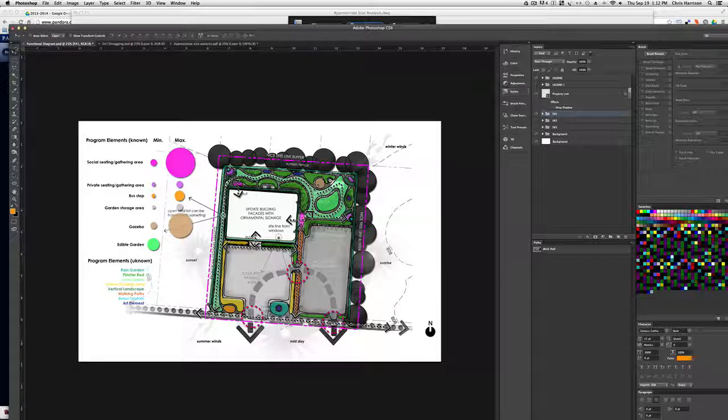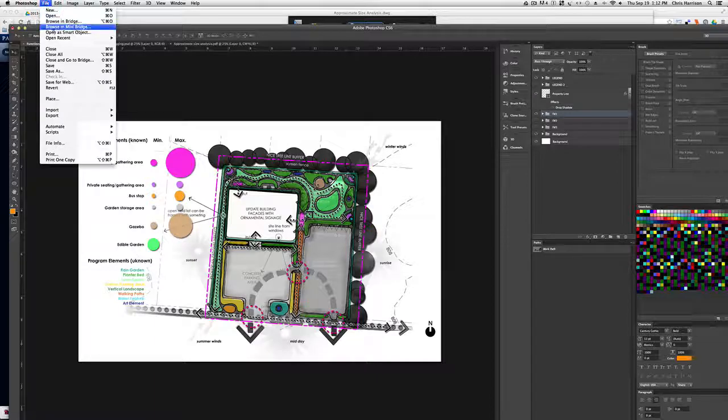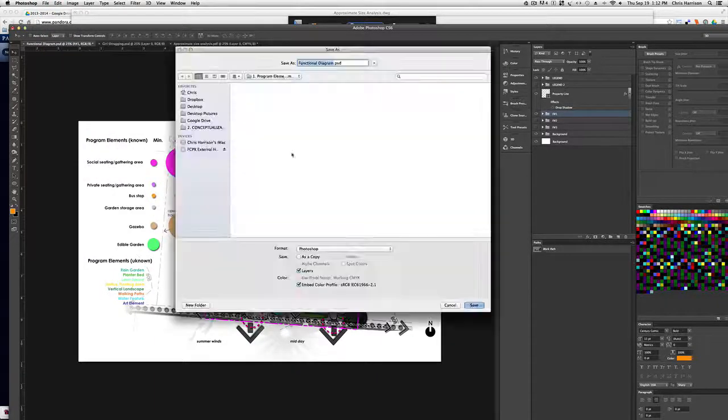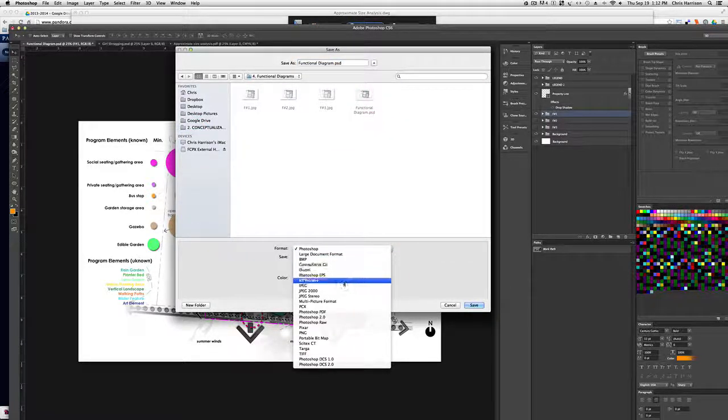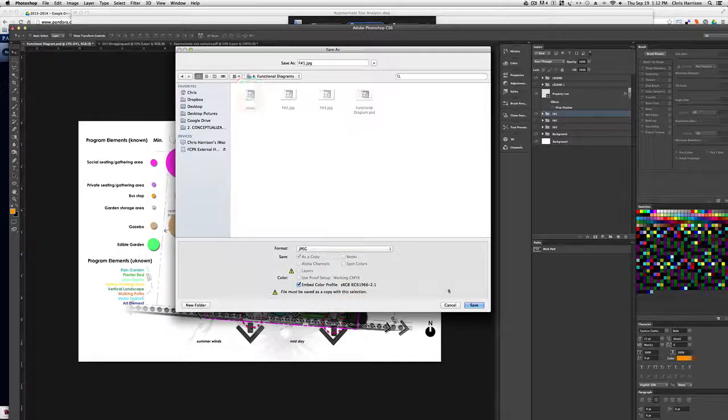Everything is the way I need it. Yes. So I'm just gonna go File, Save As. I'm in Photoshop. I need to go to Conceptualization and want functional diagrams. I'm just gonna save over these other ones and replace for me.